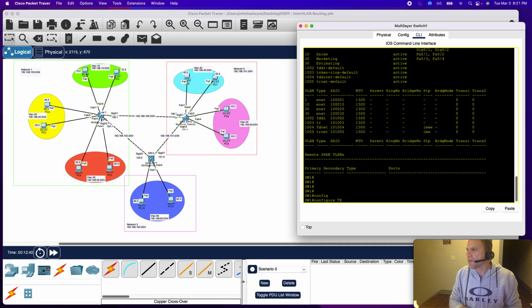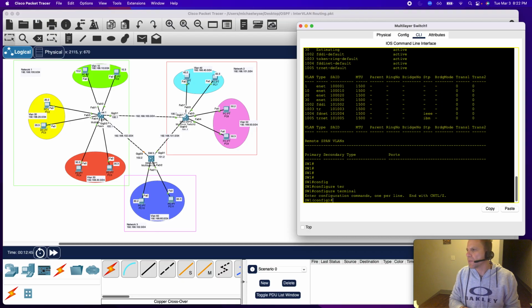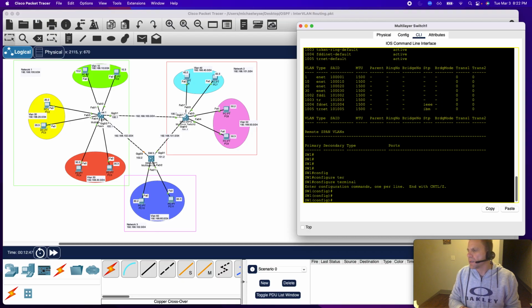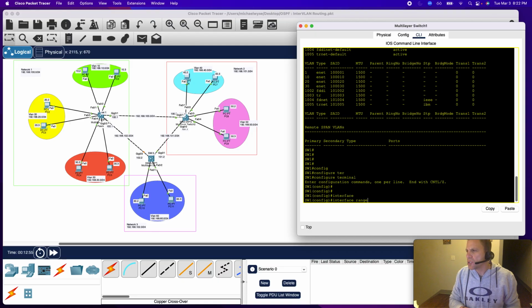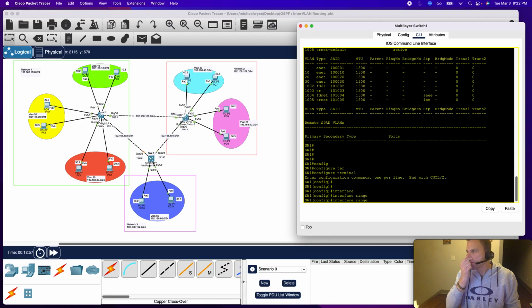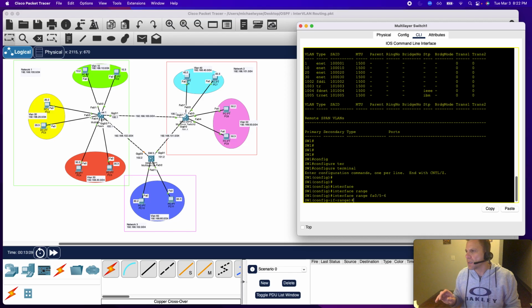I'm going to go ahead and try that real quick and see if I can get that right. So we got configure terminal. Now let's go interface range FastEthernet 0/5 through 6. And see there it went to the range, so it should do number 5 and 6 at the same time.